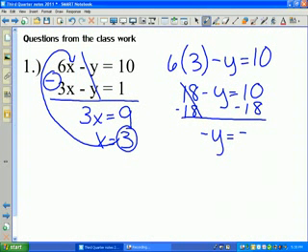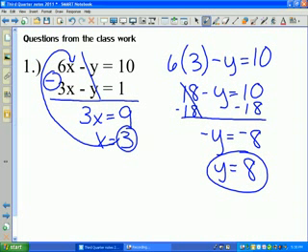So when one's positive and one's negative, then we can basically bring the symbols down. So we have minus y equals a negative 8. So you have a negative y equals negative 8. That means y equals a positive 8. I don't want to know what negative y equals. I want to know what y equals. So therefore, my point of intersection will be 3, 8.